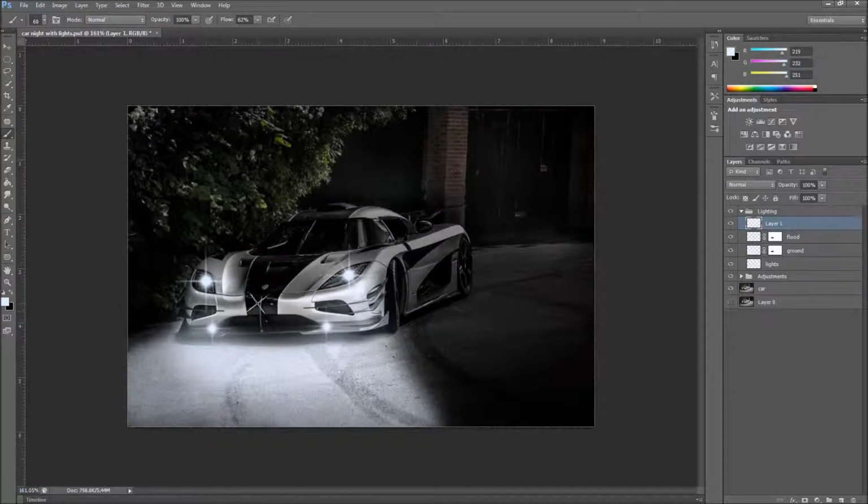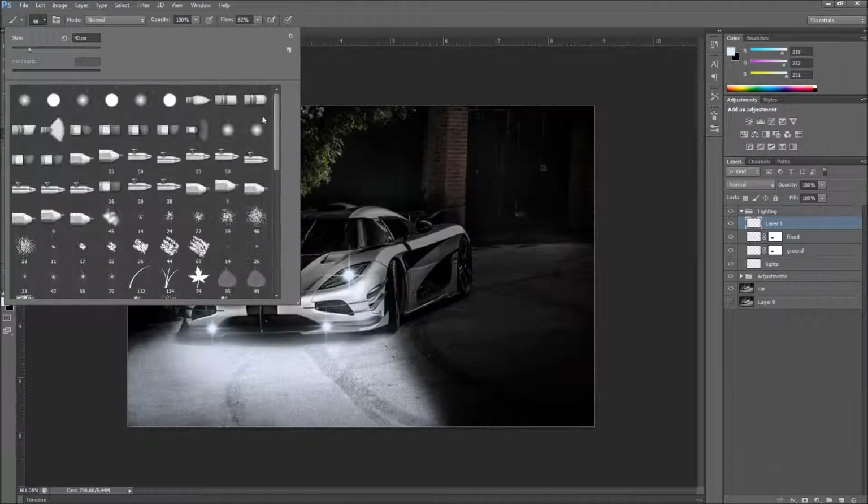1, 2. That's actually a little bit too much. Let me reduce the size of the brush one more time, and 1, 2. That looks pretty good. And here we're going to click 1, 2. And down here we're going to reduce the size of our brush again, and click 1, 2. And right here we're going to click, get it in the center, 1, 2. Okay, now that looks a little overpowering.